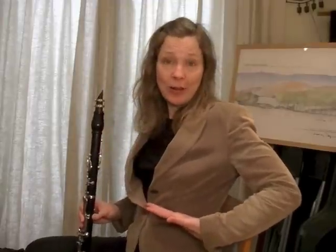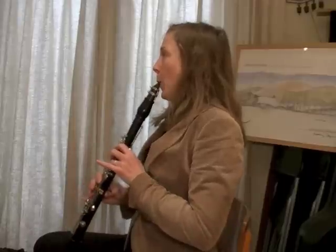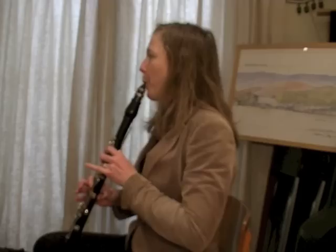I'll just play a note in good position, then I'll slouch and I'll straighten up. I'm not sure how much sound you're going to get through your computer, but you will hear a bit of a difference. What you'll notice is that the sound got whispery and unsupported when I brought my hands together — as soon as I lift it up, it gets better. I've seen a couple of students this week who had kind of bad posture, and as soon as we straightened up, all of a sudden these high notes came easily out of their instrument that had been challenging before.